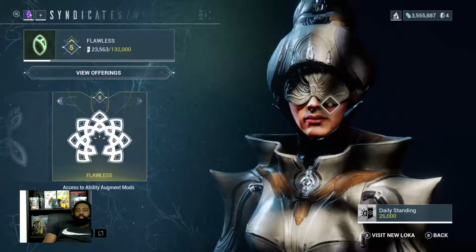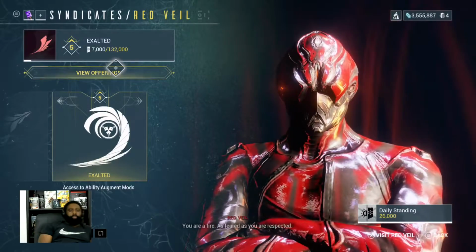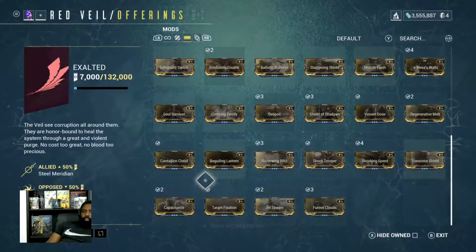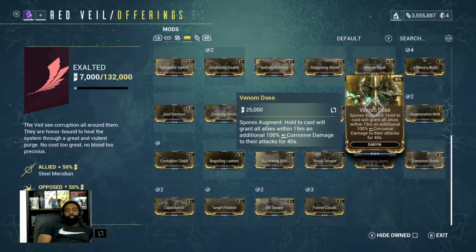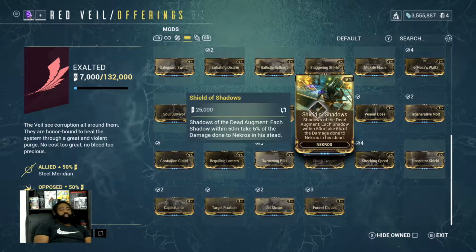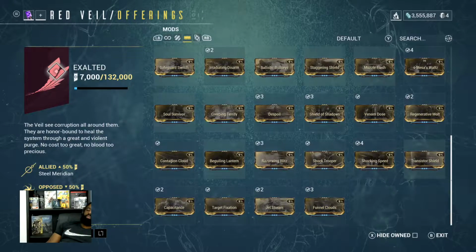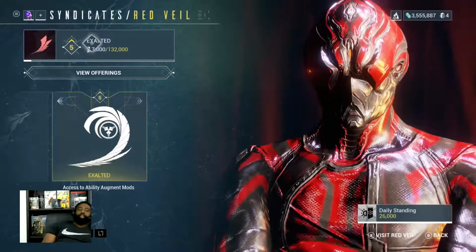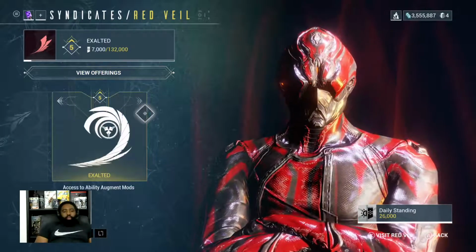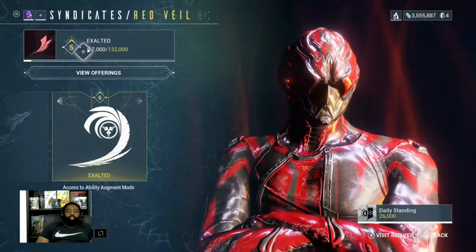This is Oberon. I don't think it's Red Veil. I think it's the other one, but we'll double check. Oh, no, they do. Okay, so there you go. Boom, and they're going to cost 25,000 standing once you get to rank, what is it, 5? Double check. Yeah, rank 5. I can't show the rank, unfortunately. But you get the max amount of Exalted, and you get up to 132,000.